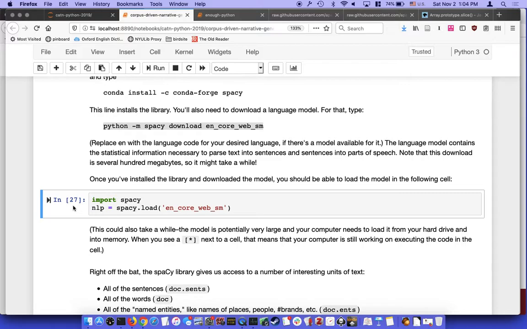Wait, which one? Run it in the notebook. Oh. Yeah. Did you get something about conflicts and then it worked after that? Yeah, I think so. It just says this can take several minutes.